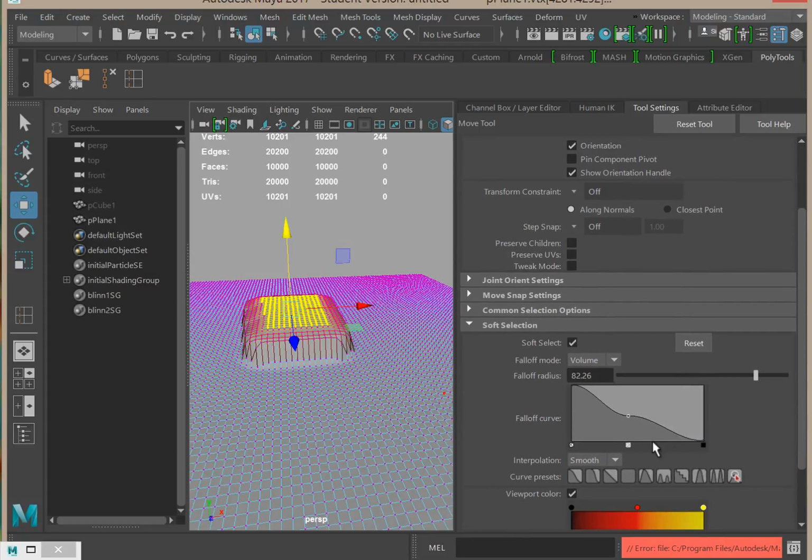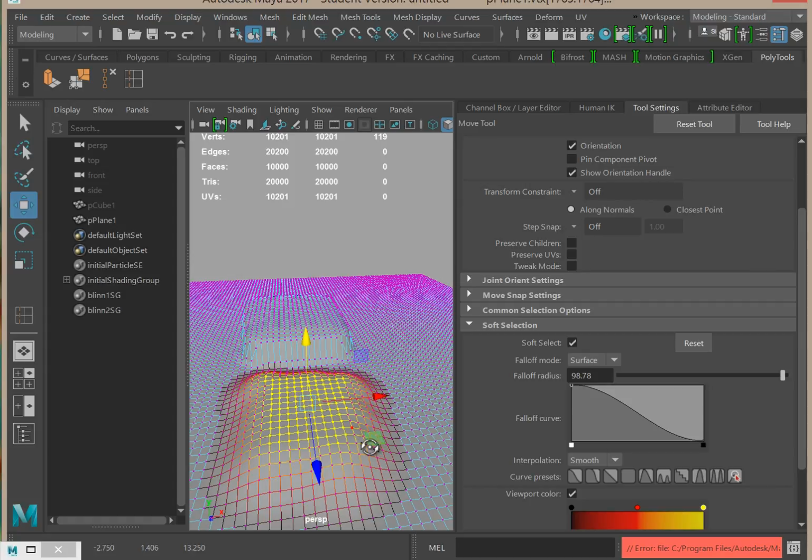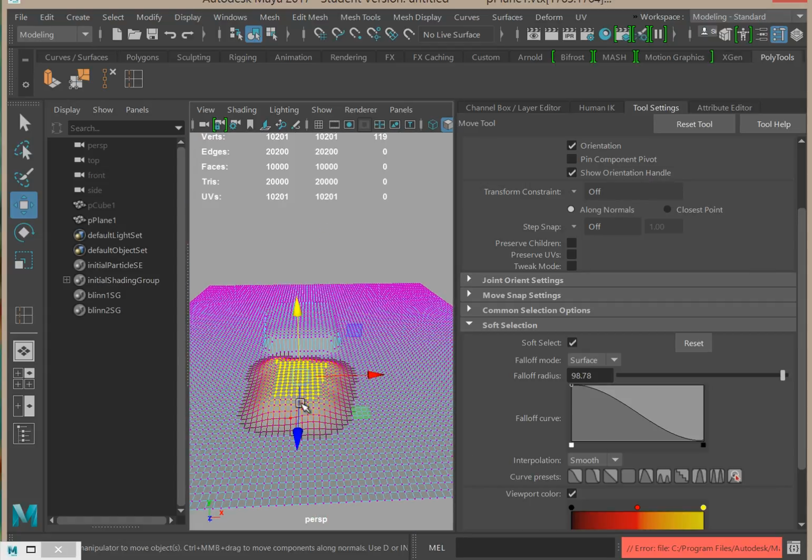It just creates a fall off curve that you may or may not appreciate. And the larger this is, you may see this is a time you may appreciate it very much. But if you want to make a hard selection, that's not what you want.